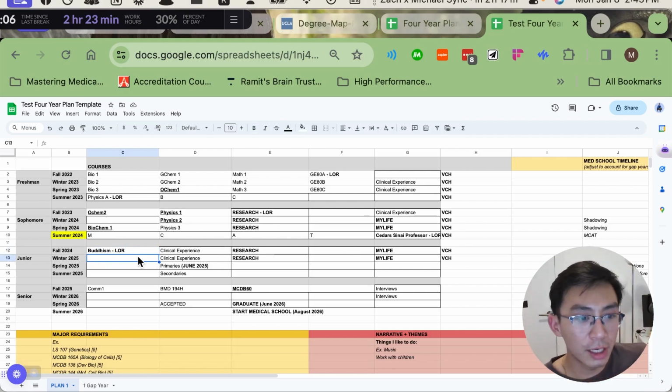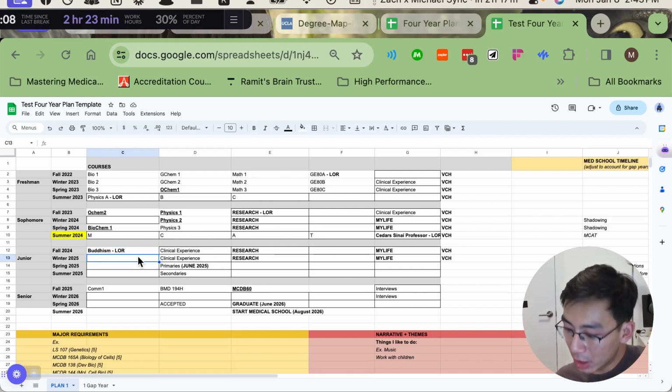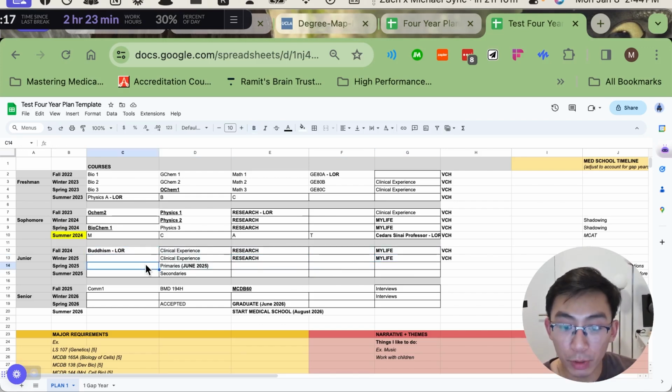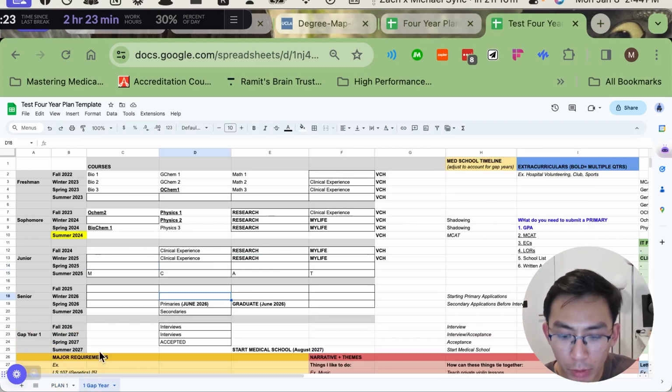If you suddenly forget that you need a letter of recommendation, or you don't get on top of some of those things, you can see how they can back up, and you'll get to a point where you'll need things desperately. And typically when you're desperate for a letter of recommendation, those don't tend to go very well. Okay, so that is our no gap year plan.